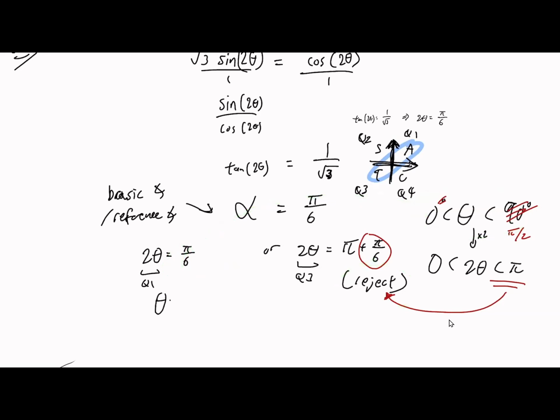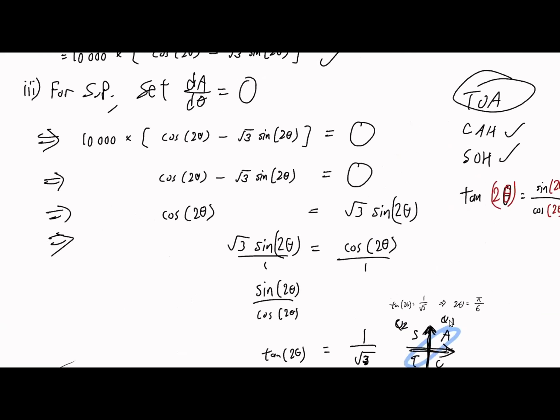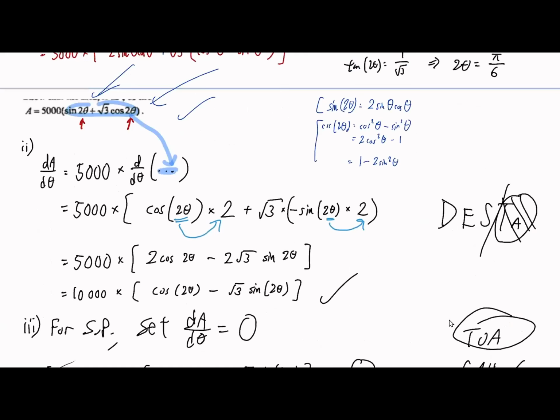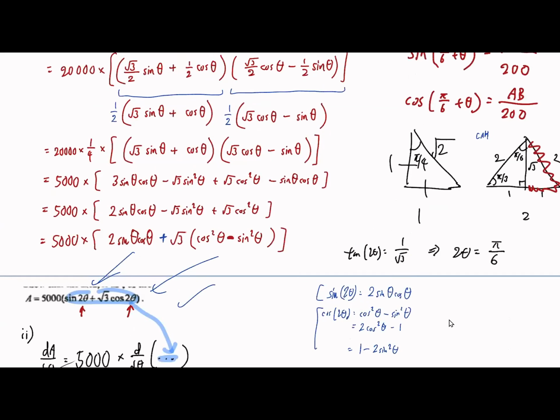Okay, moving on. As a result, we get pi over 6 divided by 2, which is pi over 12, to solve for theta. 2 theta becomes theta, just divide by 2. Good. That's the answer already. Done. That's how you solve this kind of question, where the first step is to set up an equation involving trigonometry. This is almost as difficult as it gets for A Math level.